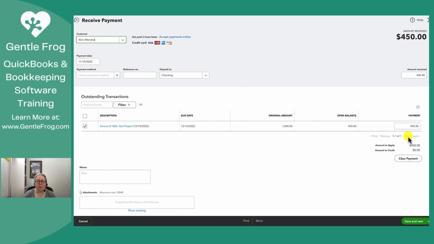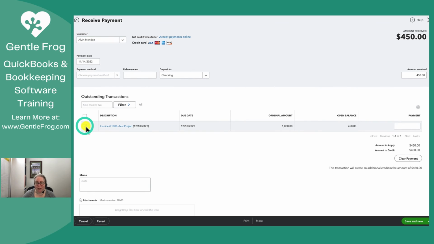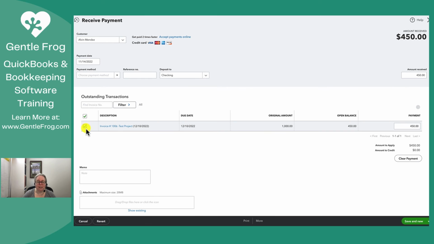What I really want you to see with this is that there are going to be times, whether intentionally or by mistake, we have multiple payments that get applied to an invoice. And so I wanted you to know how to dive into it and see it and say, oh, this $1,000 invoice, it had this payment and that payment, and maybe that's right and maybe it's not. If you were looking at this and you said, my gosh, this $450 should not have been applied to that, no problem, you just uncheck the box and it unapplies it to that invoice.